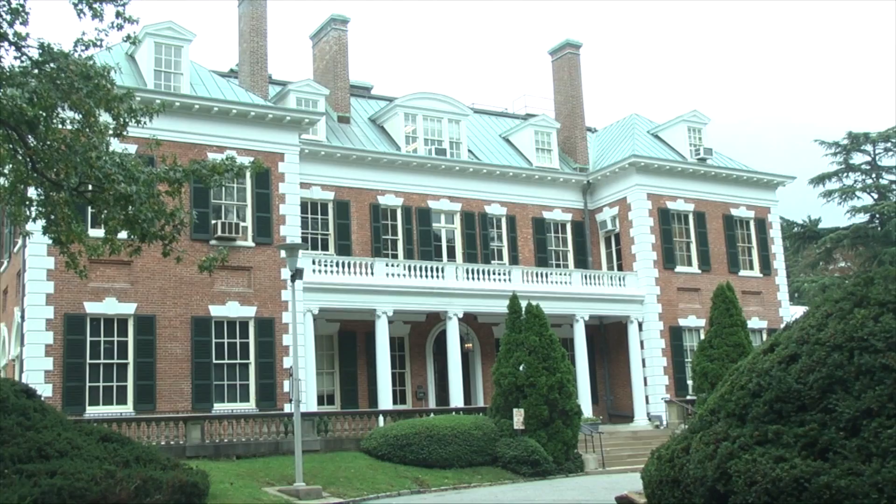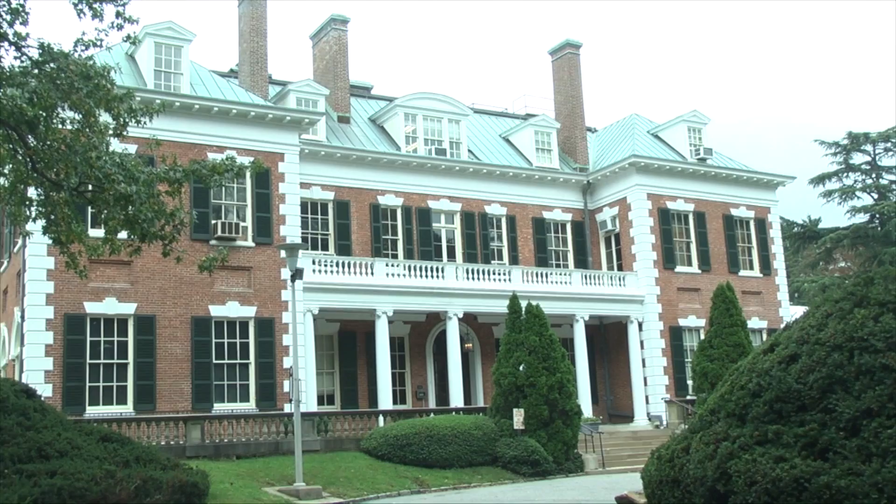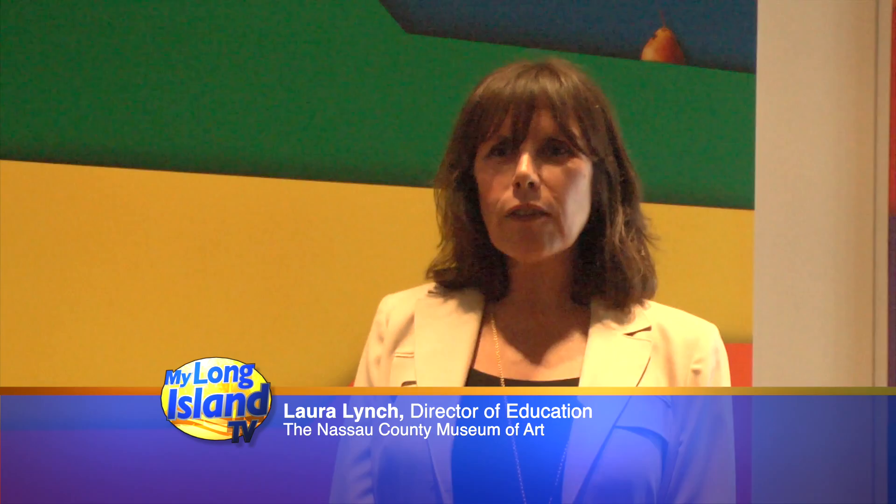Welcome to the Nassau County Museum of Art. The work in this gallery was organized by members of the Contemporary Collectors Circle. The work that we have on view, though you would be surprised to learn, is the work of one artist. His name is Friedrich Kuneth, and you get to see on the walls and here in the center of the gallery these sculptural pieces, which are quite diverse.